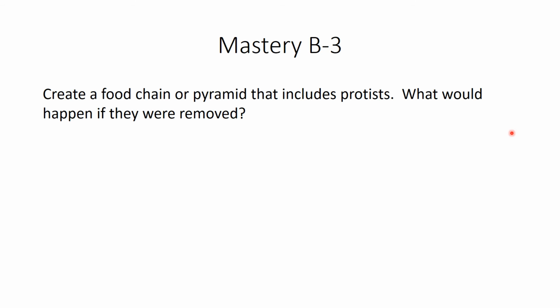All right, if you've unpaused, obviously there's a lot of different answers to this question because of the different kinds of protists. If you included a plant-like protist in your answer, it would have been near the beginning. A producer using light to make energy. It starts a food chain or a food web. If you had an animal-like protist that's hunting other microorganisms, it would be somewhere in the middle there, a consumer.